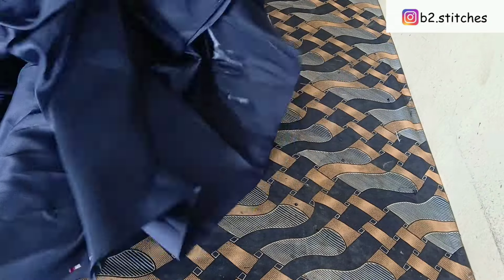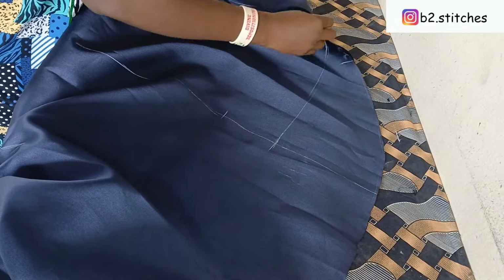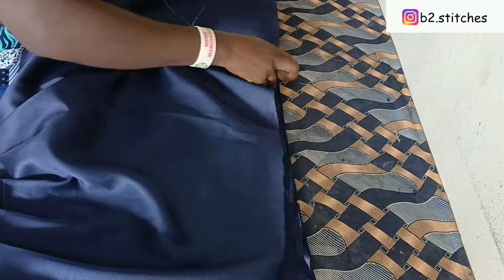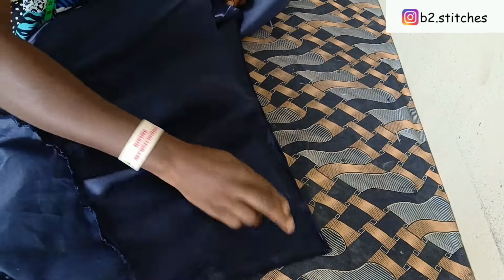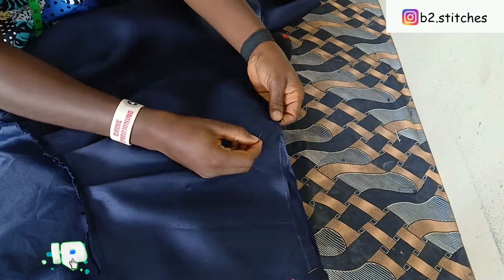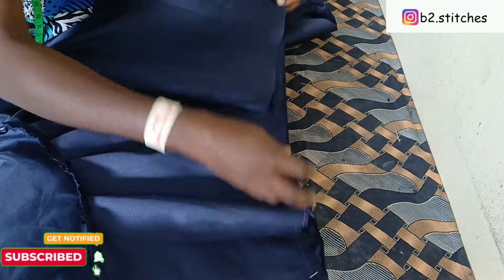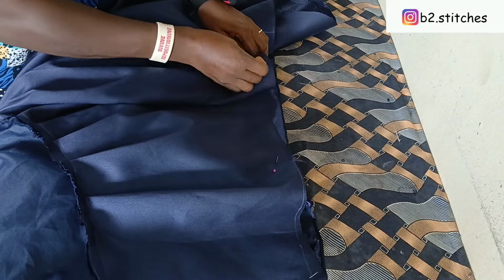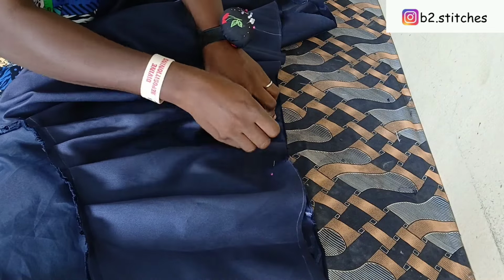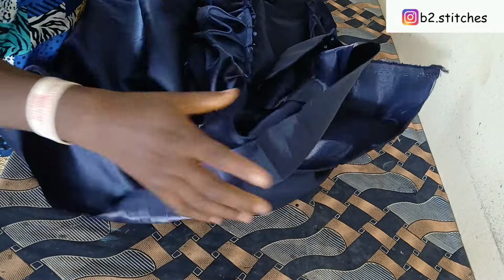I'm going to flip over to the front side so that you can see the part that is excess. So now this is the front part. The back part is below and this is the front part. So from where we have our hip line, that's our hip line over there. I'm using the pin to hold it together. And from the notch where our arm opening starts, down to where we have our hip line is where you are going to pleat, so that it matches with the pleat we have on the yoke. I hope you understand. So that is what we are going to do to both sides.